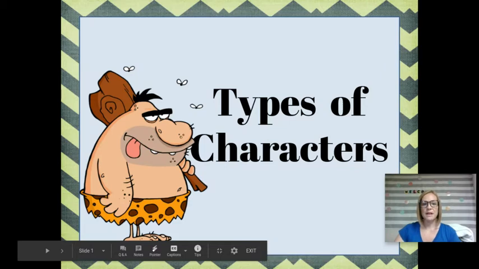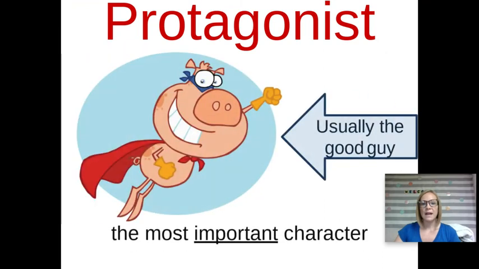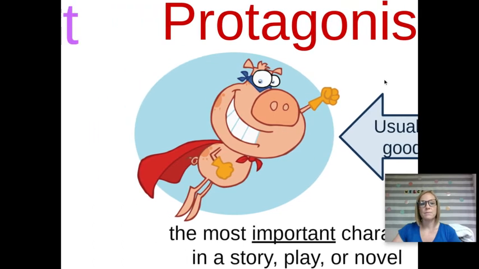So again, we're learning about types of characters. There's all types of characters that we're going to be focusing on this week. So the first we have is our protagonist. This is also going to be one of our Wordy Wednesday words. So protagonist is usually the good guy in a story. Usually the most important character in your story or play or novel. Not always the good guy, but usually they are.